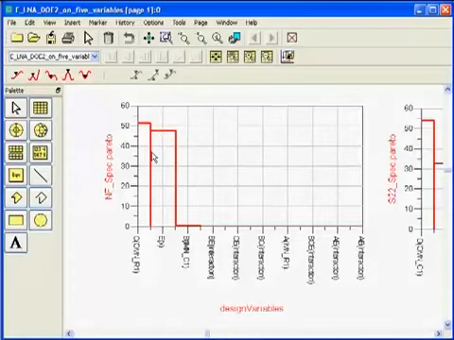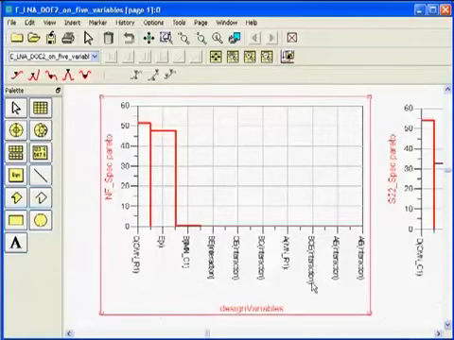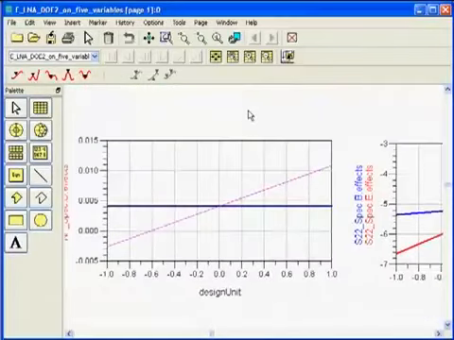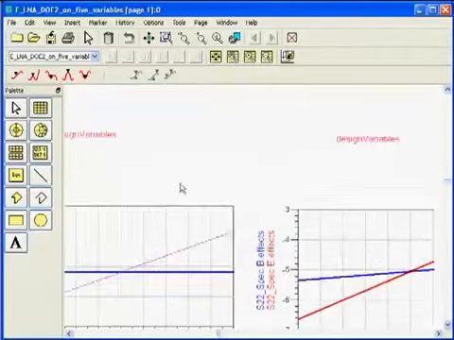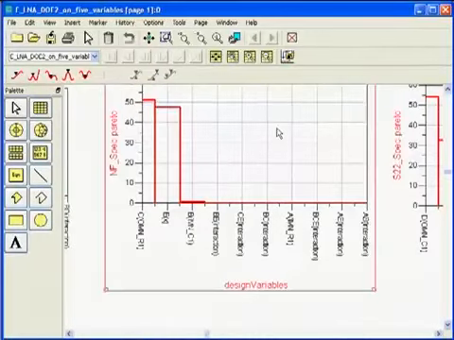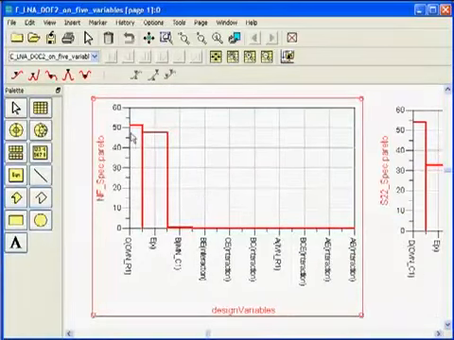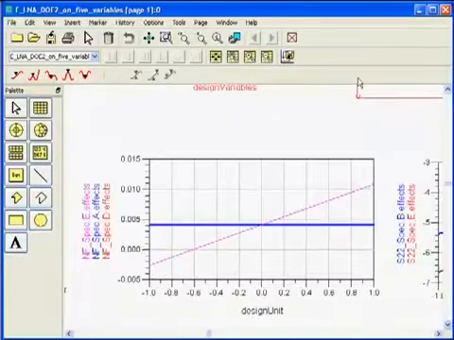But again, let me ask you, how much variation is that? How many dBs? So we go to the effect plots, and we look at the noise figure variation here due to the width of the lines, and we notice we get 0.015 dB variation in the noise figure. Not too much. So don't be misled by the Pareto chart. The Pareto chart shows you big numbers here, but you really have to know how much variation is that. It could be really minimum variation.